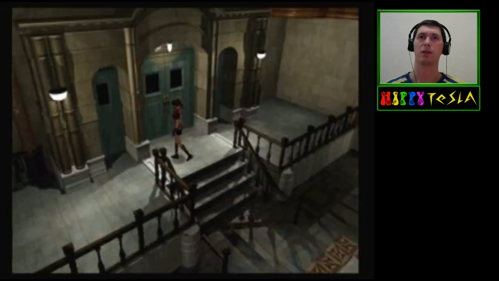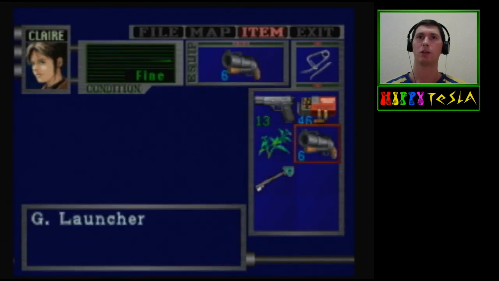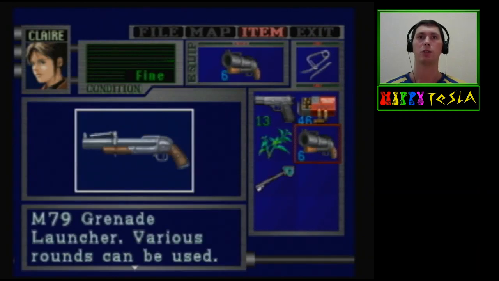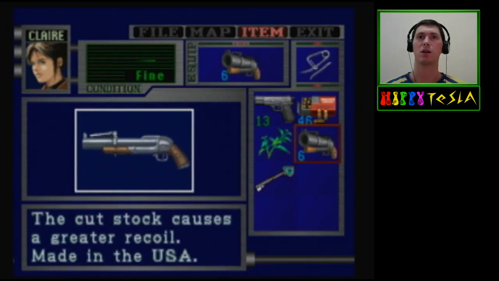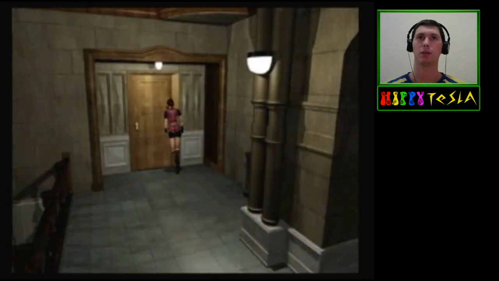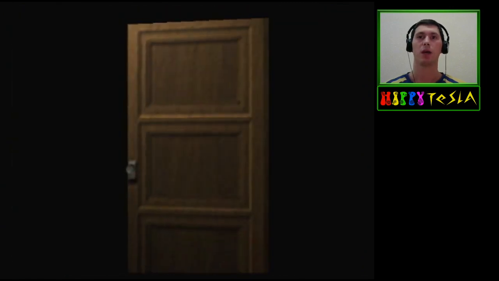I want to be like not surrounded by them, so I'm gonna go here with the grenade launcher that actually explodes upon the impact. And that says M79 grenade launcher, various rounds can be used. The cut stock causes a greater recoil. Made in the USA. US fucking A. Alright. Off we go.